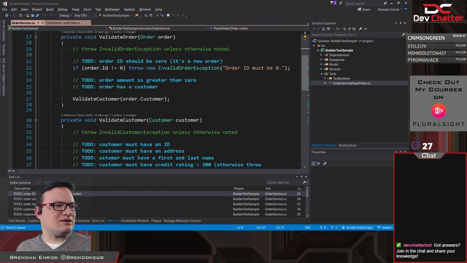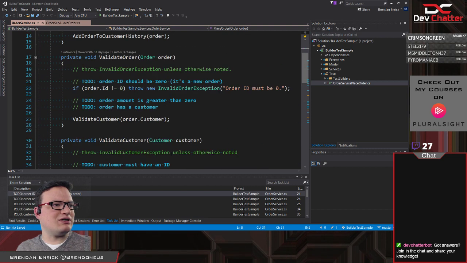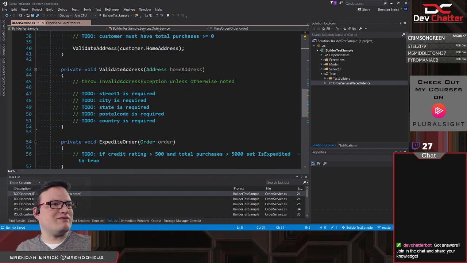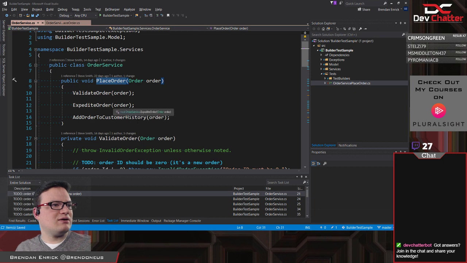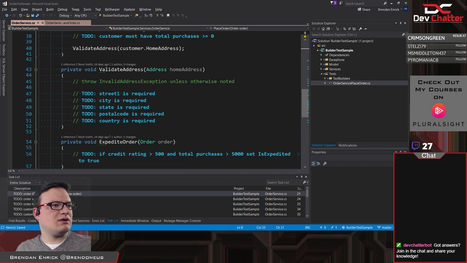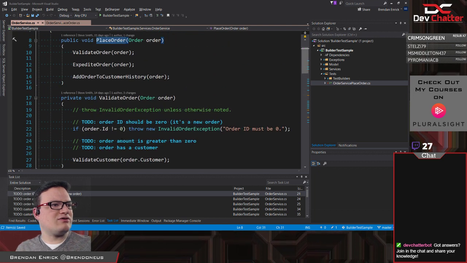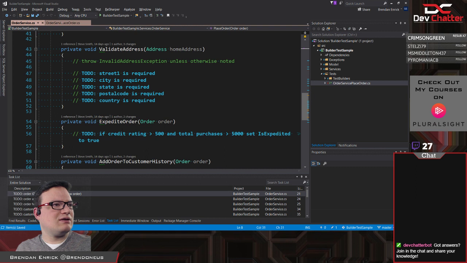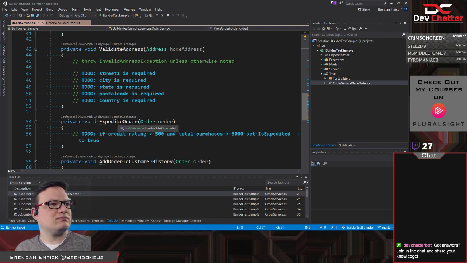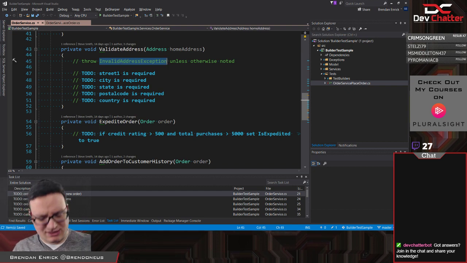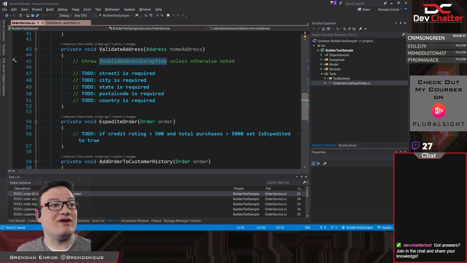So let's see. Validate customer. The first thing it does is validate the order, which is this one. Then it validates the customer, and then it validates the address. Since it goes all the way through, it seems like invalid address exception is what he wants us to throw if any of the address details are missing.